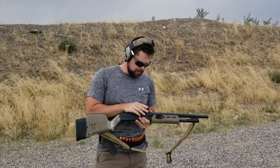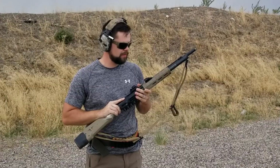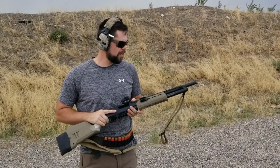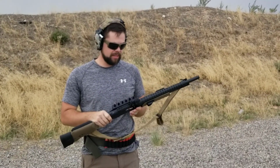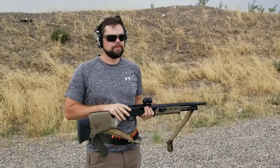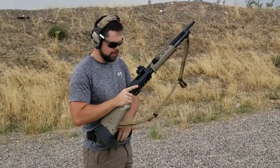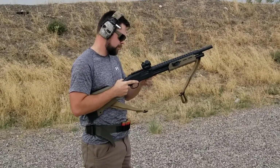Okay, so I've got the AT3 here on my Mossberg 500. Now this Mossberg 500 specifically has killed two red dots that I can remember. I think it might have been three. I normally run the SIG Romeo 5 on it, but today I'm going to try this AT3 and see if it lasts. I'm going to start off with birdshot and then go to buck and slug. You've got a steel target here, and we're just going to have some fun with it. This hasn't been sighted in, but it looks like it's pretty close. So we'll see how well it does.